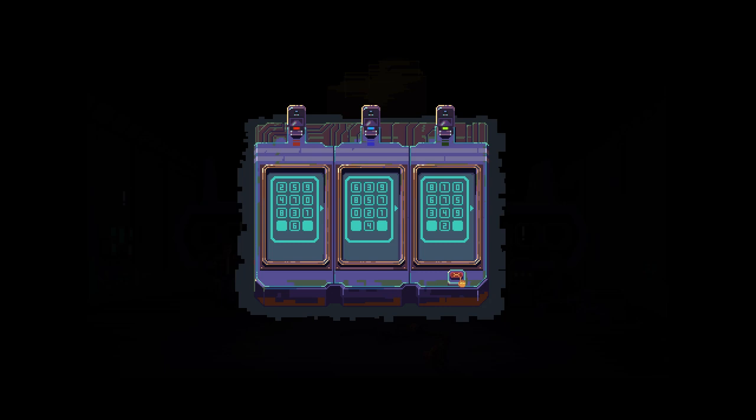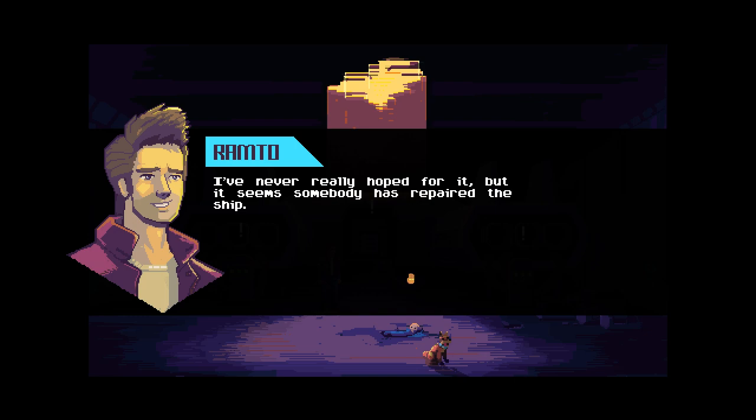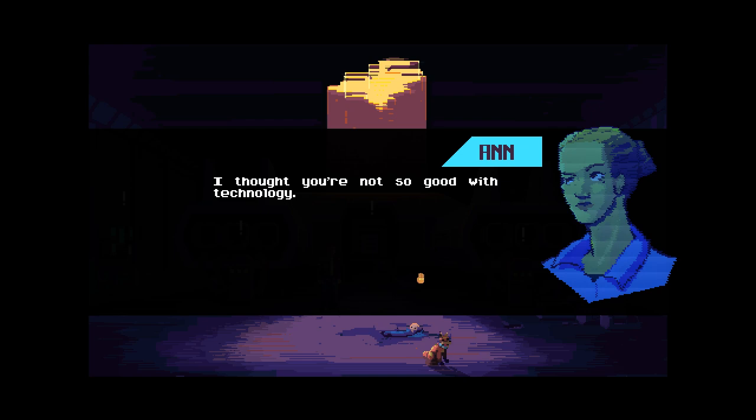Yeah, I think. Okay, let's take a look at the others. Oh, it seems it's still working. I've never really hoped for it, but it seems somebody has repaired the ship. At least the fuel cords look promising. Shouldn't that be fuel cells? Did I misread that? I don't know.